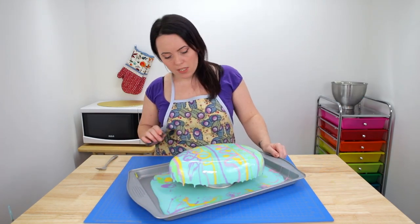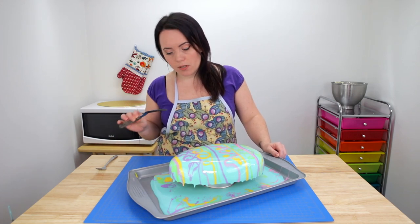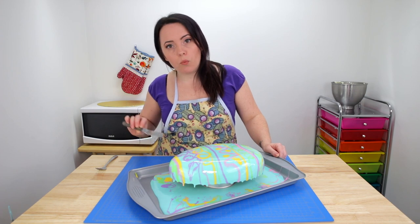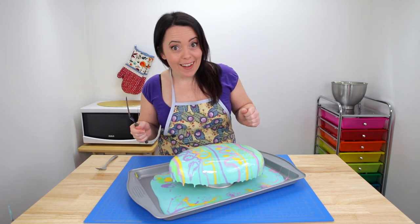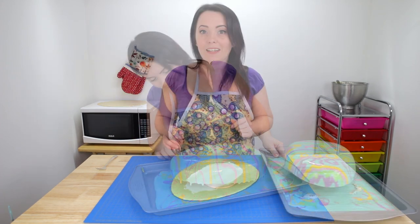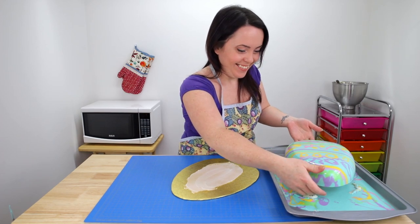Alright, so to get rid of all these little drips that have started to firm up, we're gonna use our offset spatula and we're just gonna scrape them off and wipe them off. Then we're gonna put a little bit of icing on our cake board and transfer our cake to our cake board. Now to transfer our cake to our cake board. Wish me luck.